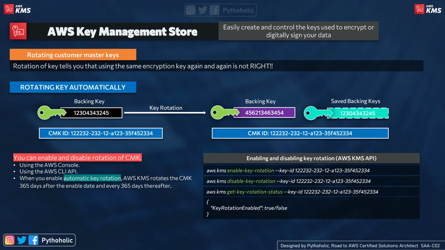But why should we do this key rotation? There must be some benefit, isn't it? Other than what I already told you, there are key benefits to this. The first one is that the properties of the CMK, including its key ID, key ARN, region, policies, and permissions, do not change when the key is rotated. So we are very much secure about using the CMK again and again, and having rotated it, it's much more secure now. And you do not need to change applications or aliases that refer to the same CMK ID or ARN, because the ID does not change and the ARN also does not change. So your applications are not at all affected.